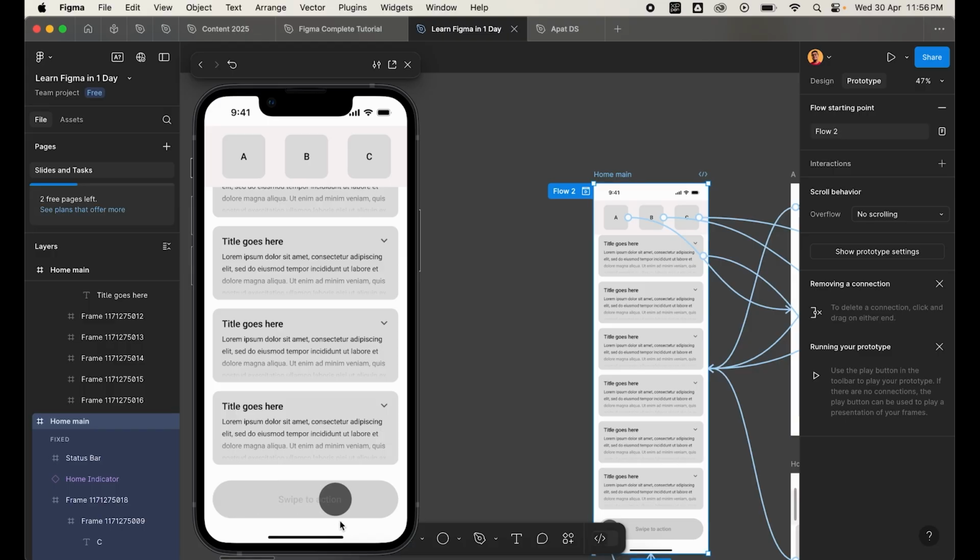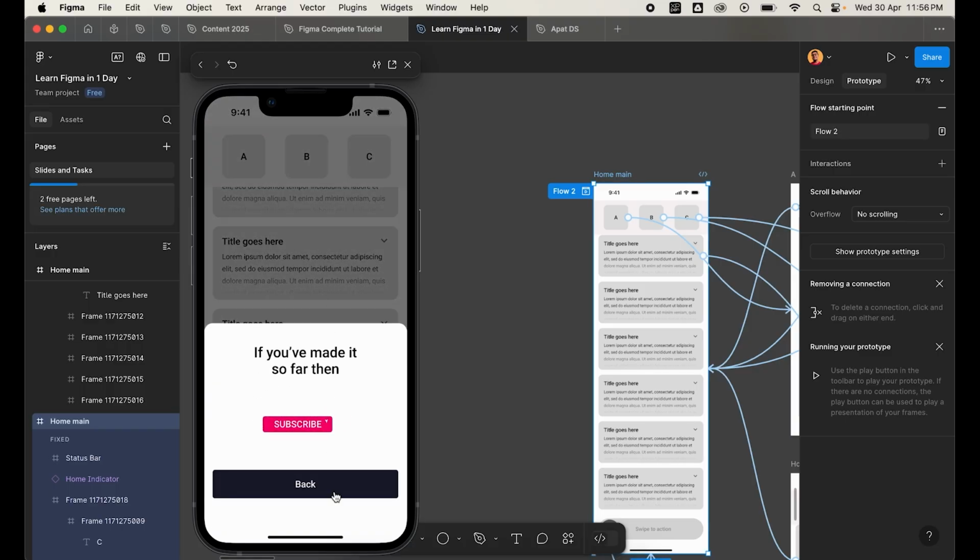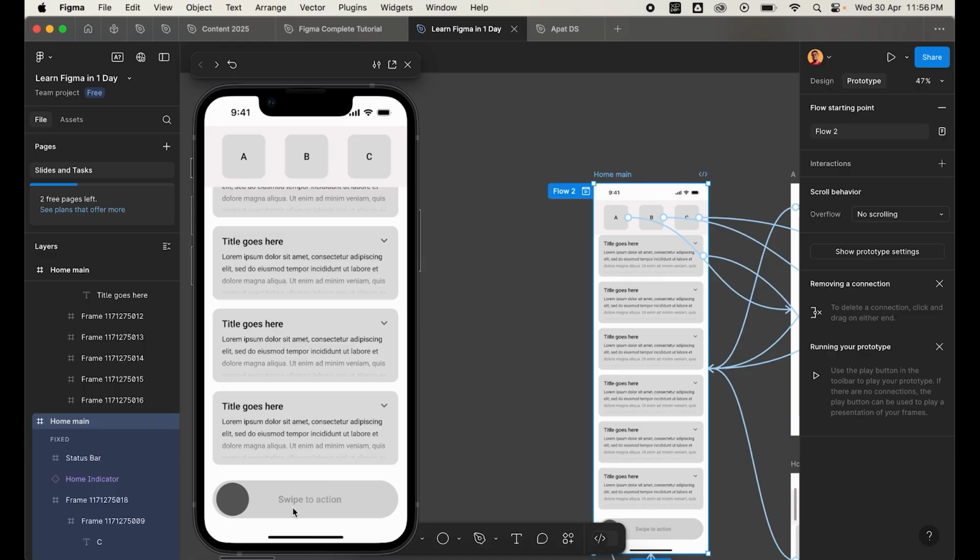Let me actually try again. Okay. This is moving from bottom to the top. This is working fine. There is a black box that is coming up. A background is coming up. So everything is working fine. What else is there? The swipe action is working fine. And you can see that when I'm actually swiping, this text is getting erased.